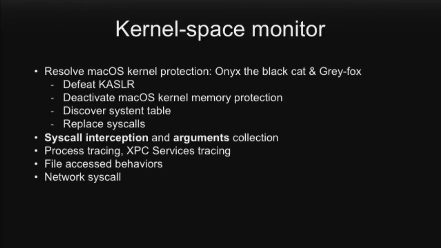That set of system calls can be customized by the analyst. That module will intercept the system calls and collect the corresponding arguments. Therefore, it is possible to collect dropped files while running the binaries. And by tracing the process tree and the XPC service messages, it helps to find shell commands, suspicious network activity, and file access behavior.